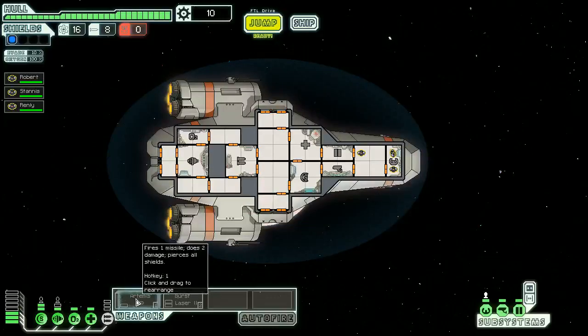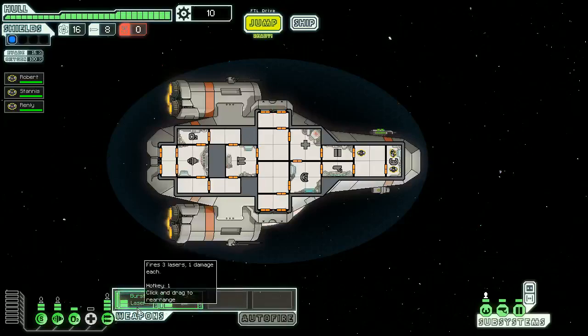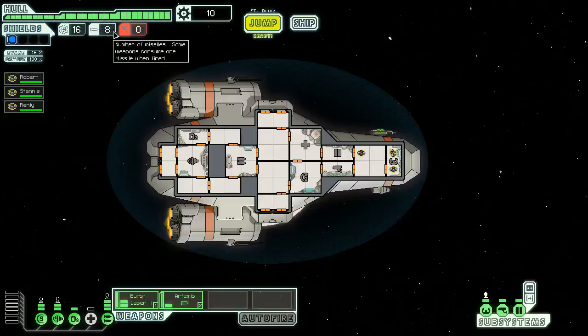So the first thing, when you're chilling in neutral space here, this is your default power loadout. You want to start with two engines, because there's no point running the medbay unless someone's in it. Also, this is a personal preference, I like to put the burst laser in front of the Artemis. What this means is that if you only lose one bar of weapon power, it will depower your Artemis and not your burst laser. I like that because I only start with 8 missiles, and I don't like to have to use them when my weapons are at half capacity.